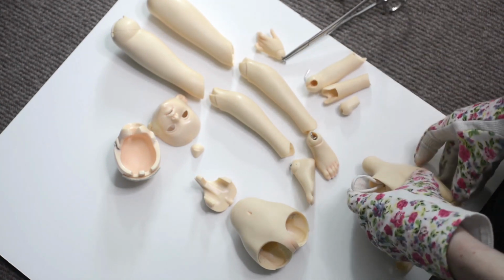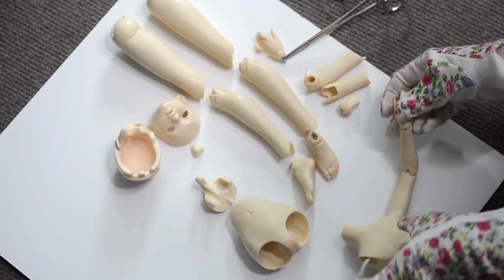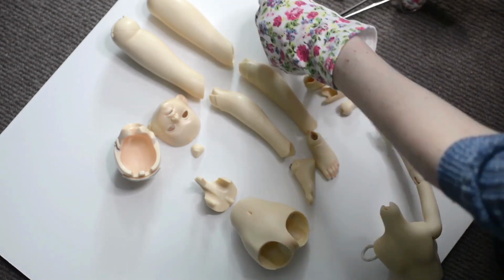Alright, here we go. The elastic string seems quite old, but luckily I had some extra ones that I bought a while ago.